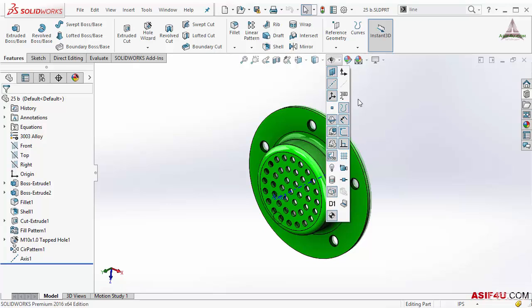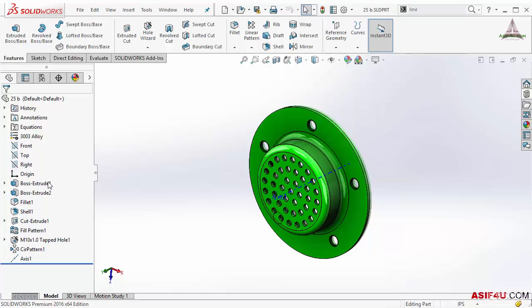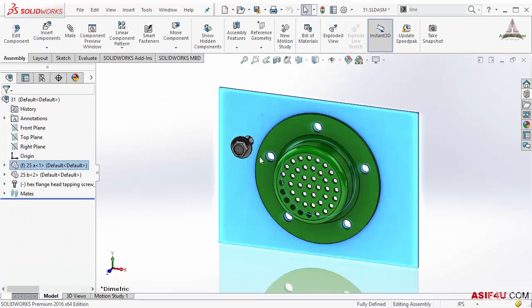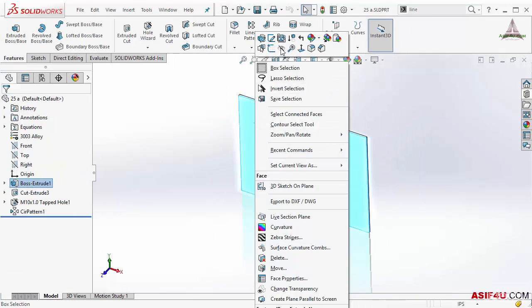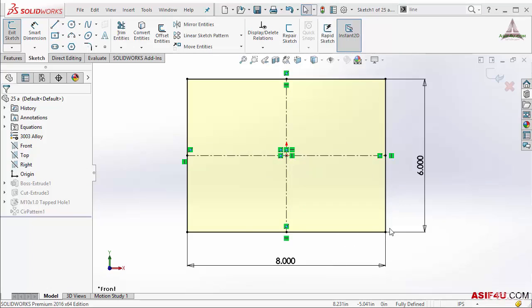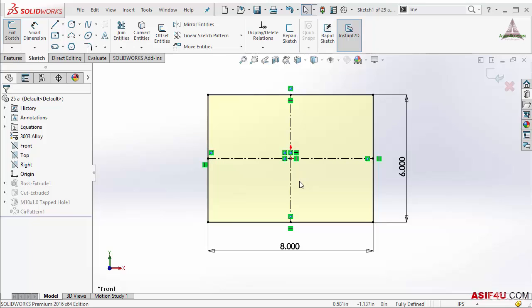So this is how you can turn off or turn on. There are many different things you can turn on or turn off, and there is one tool which is really very important, which is view sketch relation. Let's say I go to the assembly level, then I will open this part. Now I will edit one sketch. Inside this sketch, all of this green you are seeing here is called geometric relation, which I will discuss later. You do not need to understand too much at this stage. When you create a very busy sketch, the number of these green icons will increase drastically. In that case, you have to hide it.